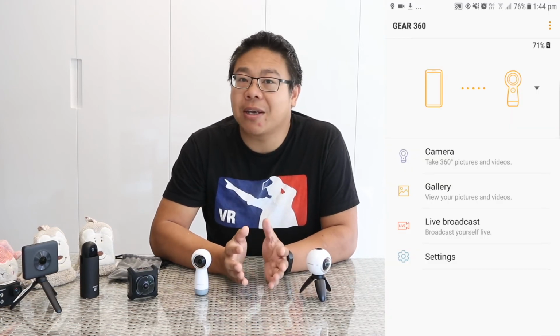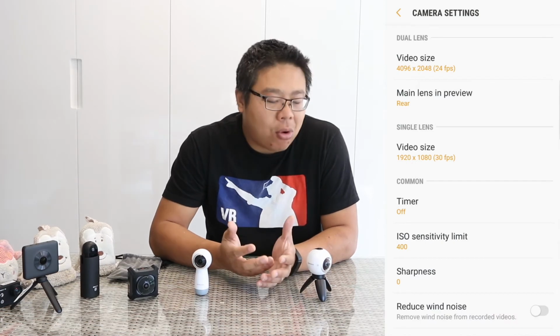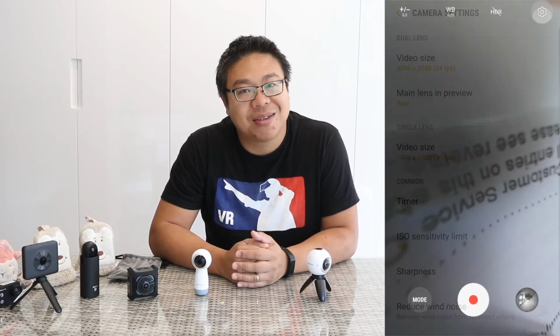I have to say, the Samsung G360 app is actually quite good. It has live view, connection to multiple cameras, and is pretty quick and easy to connect if you are using a Samsung mobile. All I hope for the Samsung G360 2018 model is to improve on this app, give us a better user design, don't hide any features, don't make me work to find out where things are. It should be really right there. And in search for this ultimate mobile app for 360 cameras, it leads me to the final wish list item that I want to check off for the new Samsung G360, and in fact really any 360 camera in general.